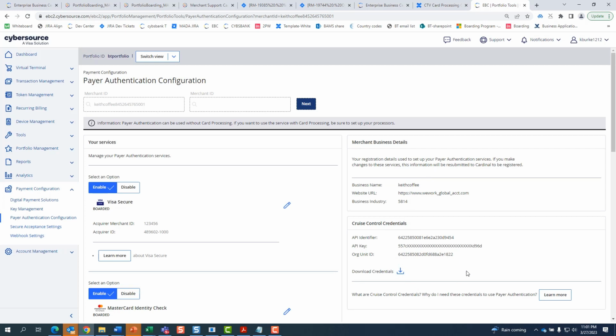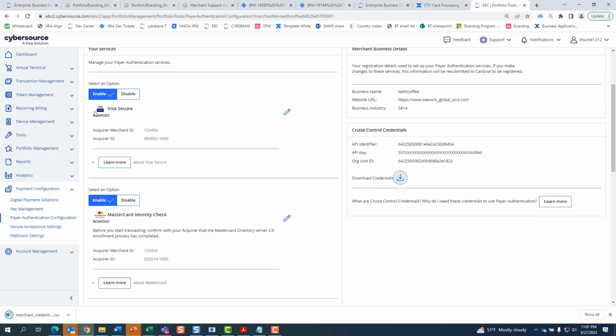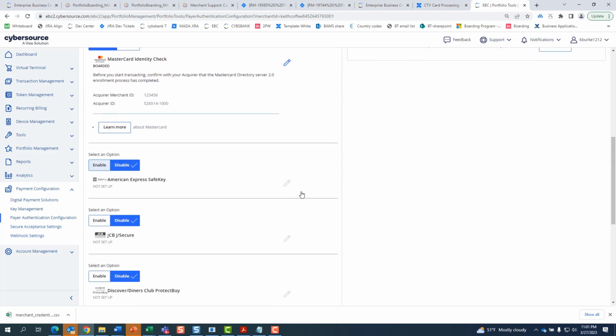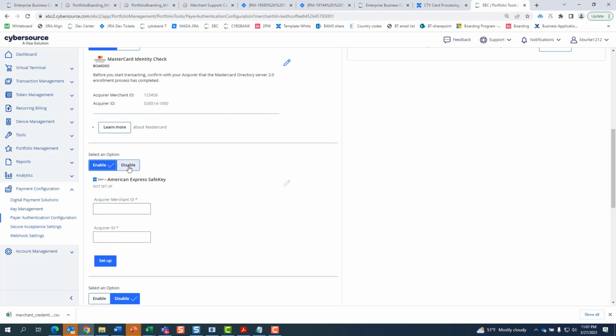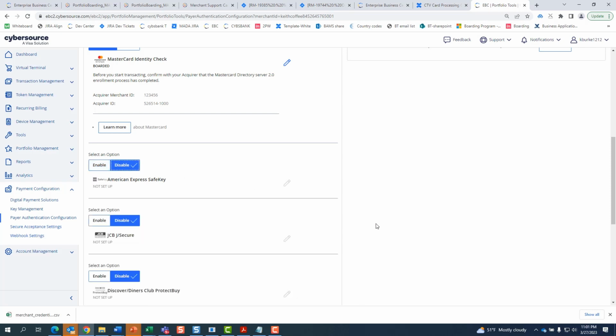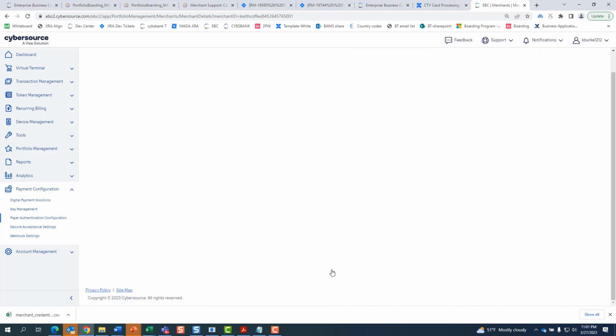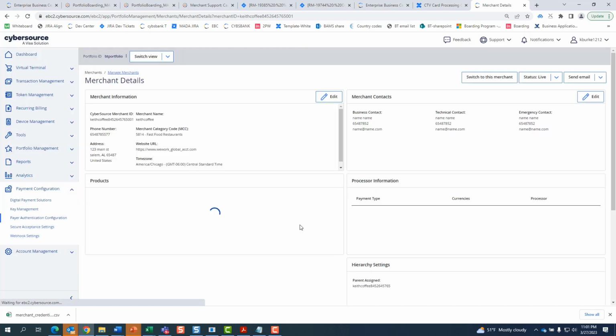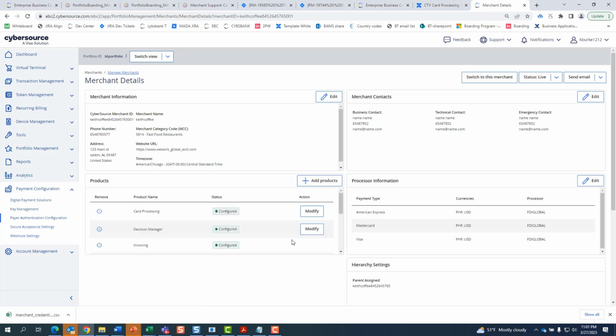The merchant sees the right side of this page, as do I, the portfolio, so I can assist the merchant by ticking download credentials. And I do see that Visa and MasterCard, based off when I boarded that merchant, is boarded. I can always come back and enable something like MasterCard at a later date, but MasterCard is not set up in my template, so I'm not going to add that information in at this time. I'll click done. So my products are boarded, and that will conclude this video of initial boarding.